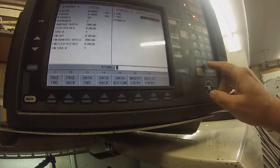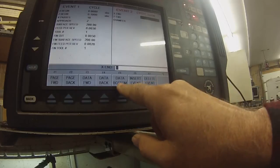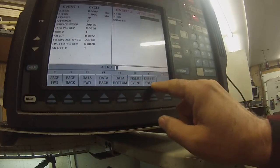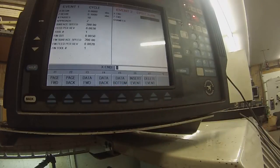So you can go X. You can put zero absolute. Okay, you got to put absolute. Or you can put 0.1 minus incremental. And you do it the easiest way. Incremental is a move distance from here to here, then from here to here, then from here to here. And absolute is a distance from your zero point, if that makes sense.